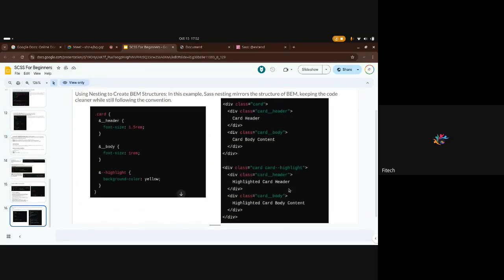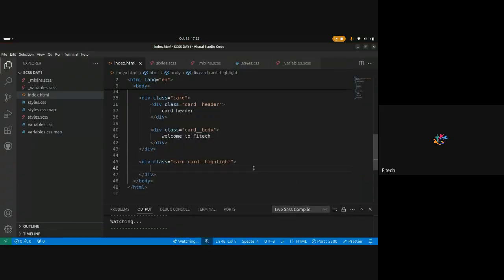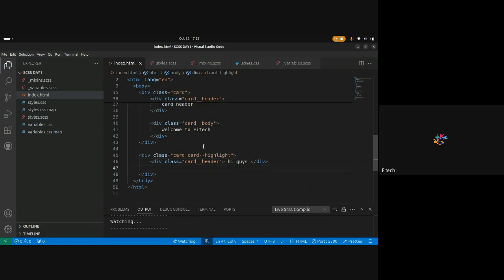So we have our highlighted card, and then we also want this to have a class, new card header. Let me copy this. This is the same class name, basically.